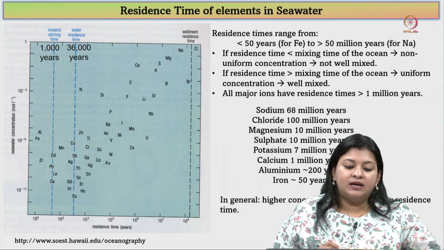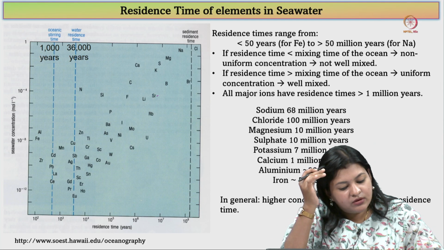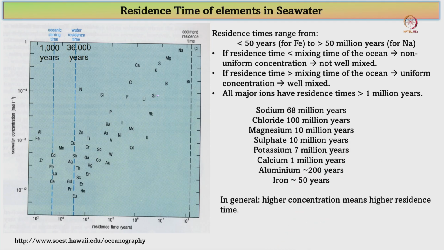And certain elements we take as minor elements and not trace elements for seawater. For instance, strontium has a pretty good concentration, lithium has a good concentration, and carbon is a minor element. So, there is a difference in the way that we report freshwater and ocean water, and you can see here the residence time is given on the x axis and the seawater concentration on the y axis, and this is grouped in terms of which particular elements. It all depends on how the elements are getting in and going out.